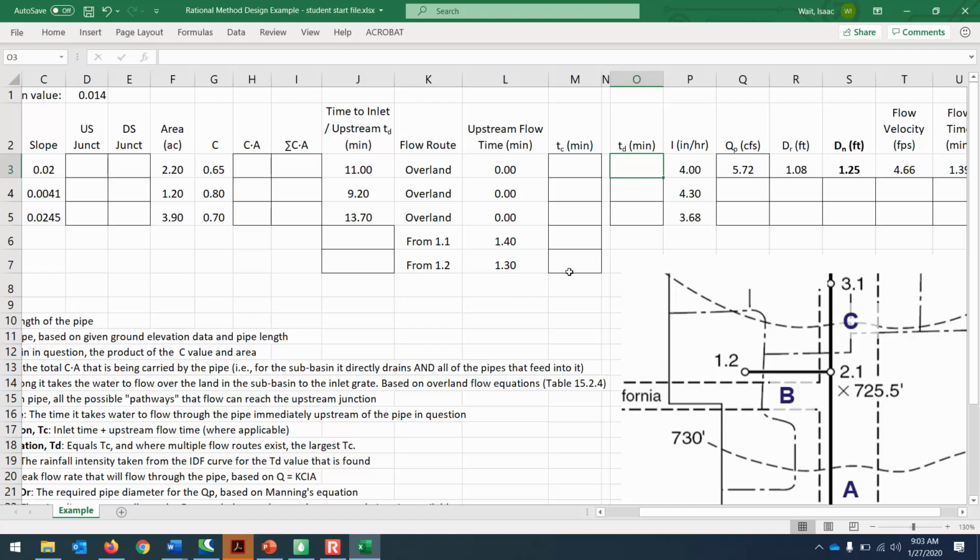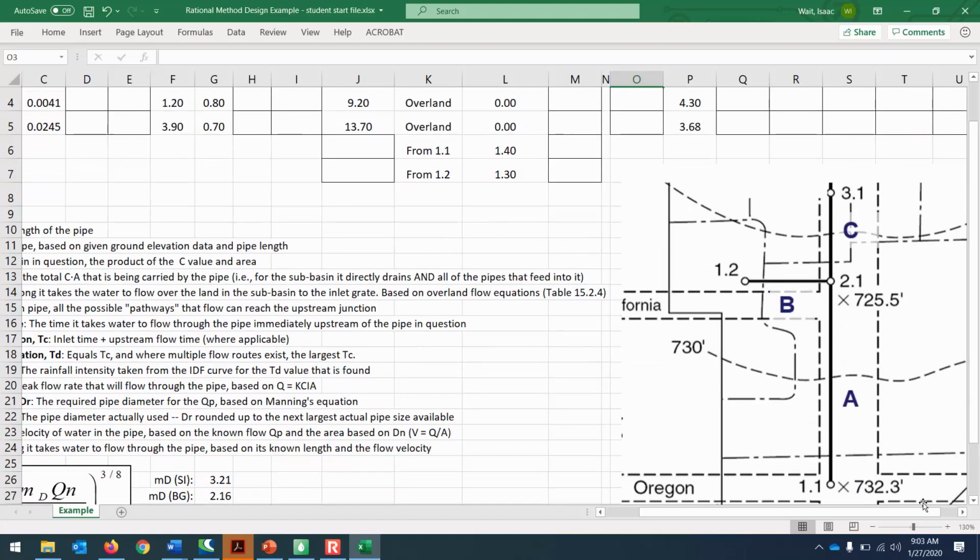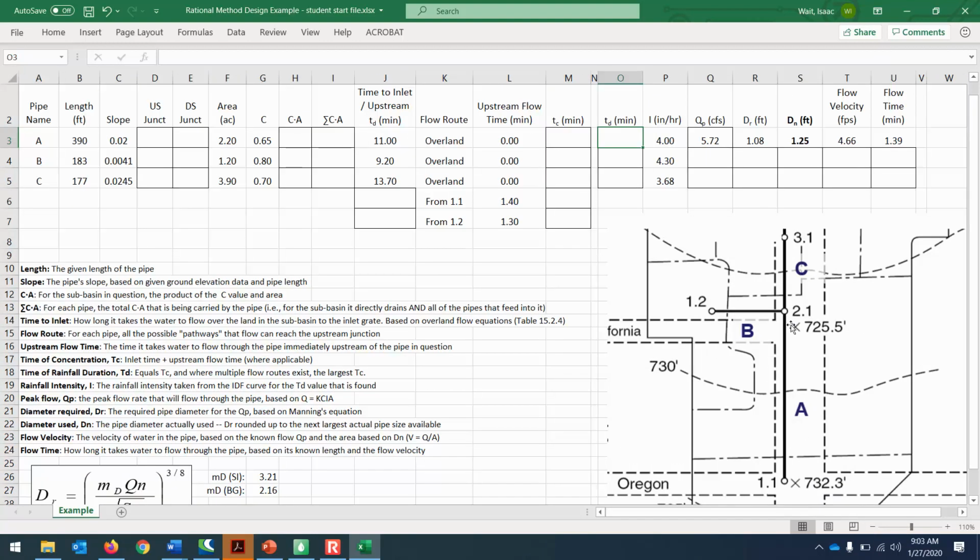Remember that in this example, the water was getting into pipe C either directly from the inlet that's connected to pipe C, or from pipe B or pipe A. So there are 3 possible times of concentration that could be the governing one we use to size pipe C. The direct surface flow time applies if the water goes into 2.1.